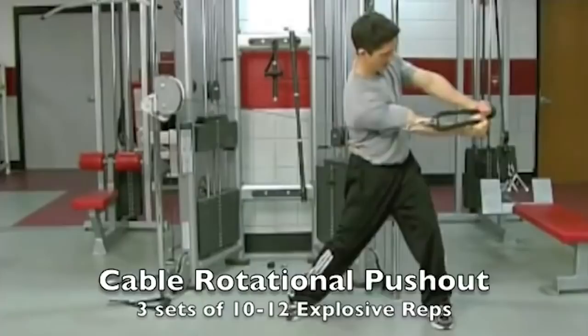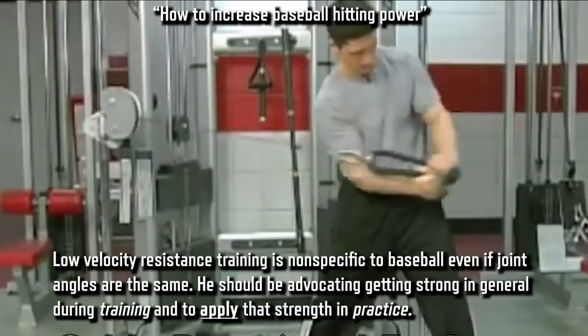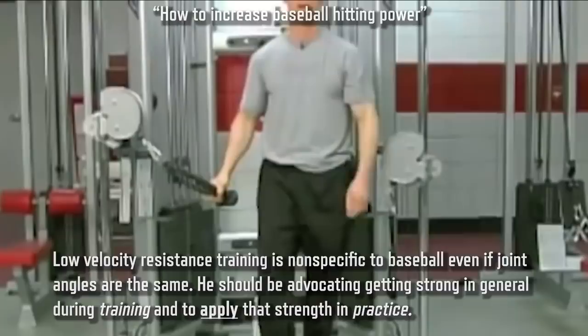Then explode, straighten out the arms. That's where the triceps get involved. Slowly return, bring it back. Get some power into it. And that's your cable rotational push out.